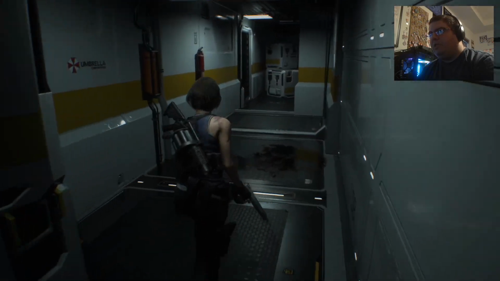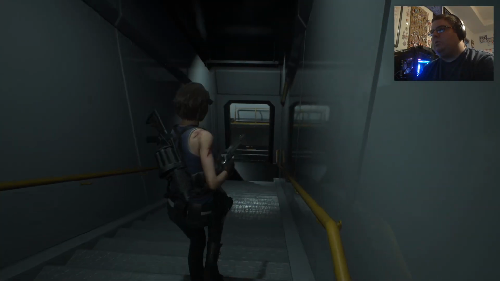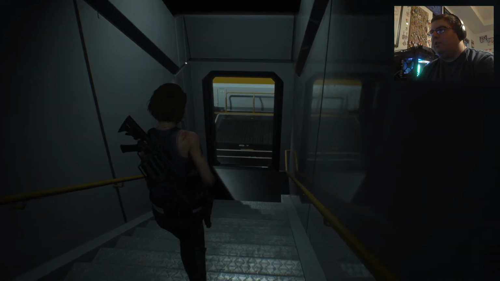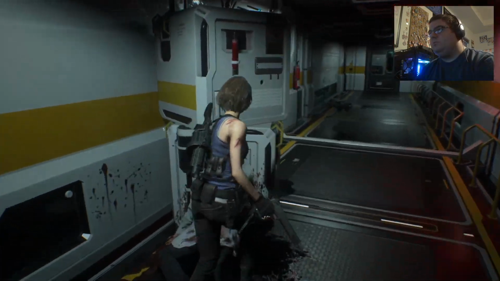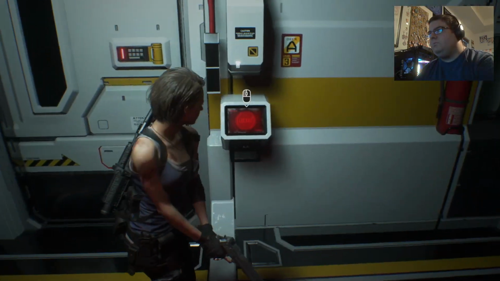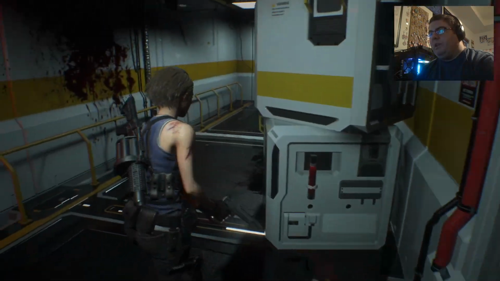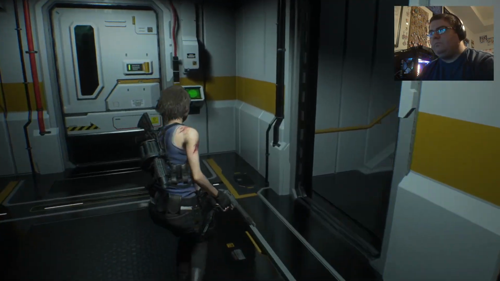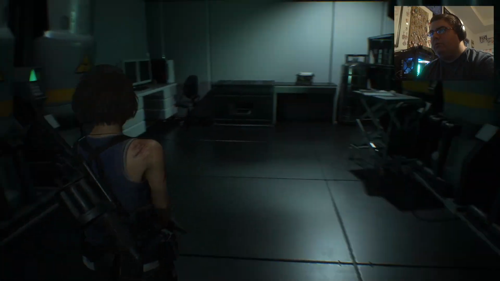Check what that button downstairs did. Probably nothing. It said locked. But okay, I need a thing. Probably an ID card or something. I'm in a safe room.